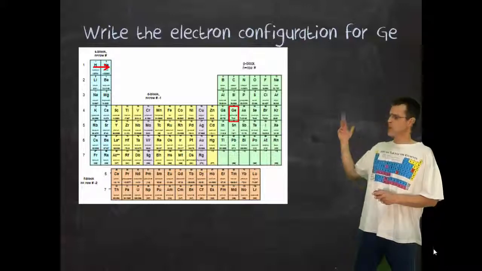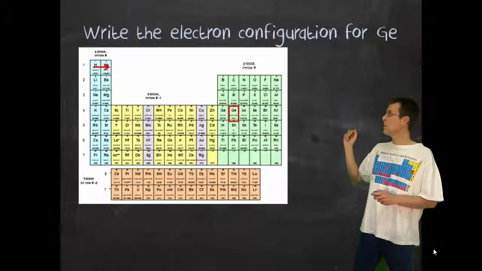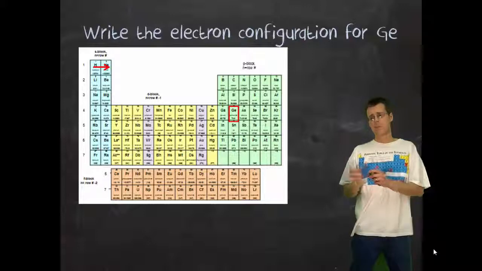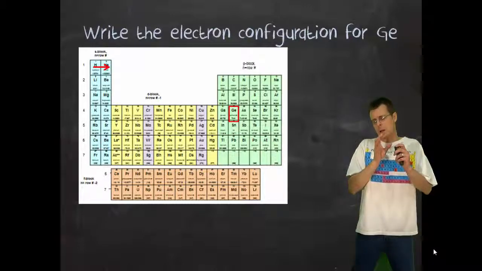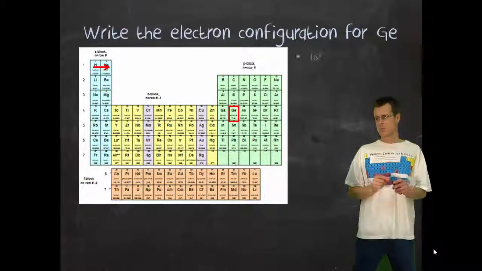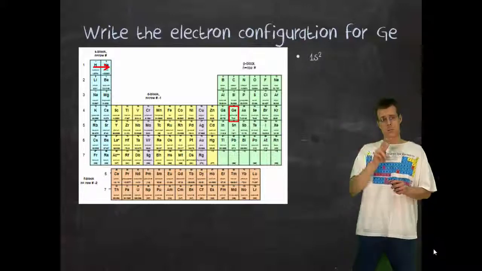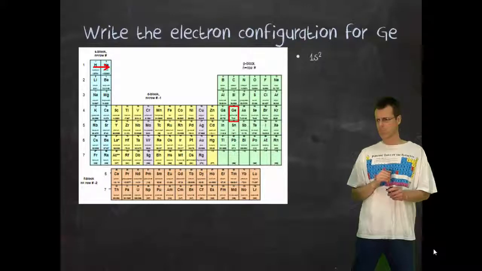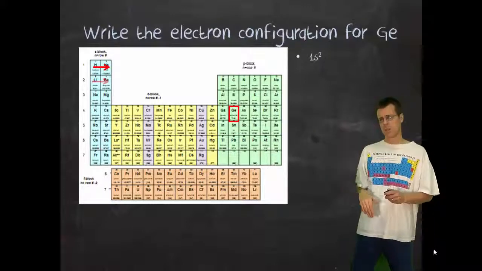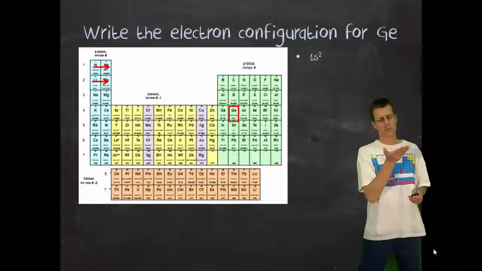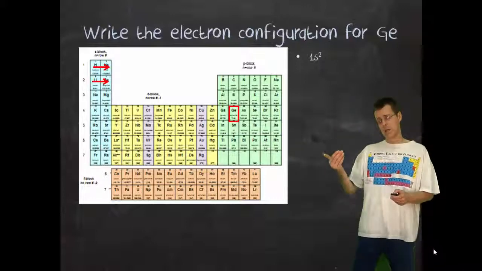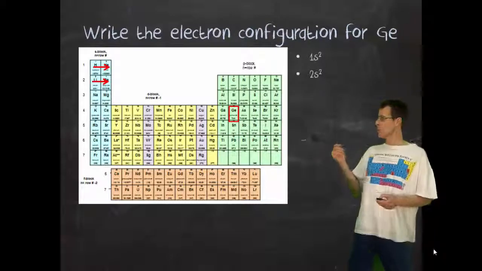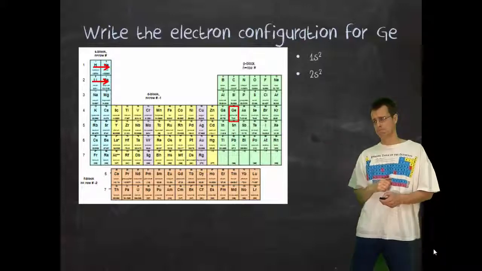So I start with electron number 1, and I work my way across the periodic table until I can't go any further. When I start going across 1, 2, I'm in the S block in the first row, and it says that N is the row number. So I have 2 positions, which means I'll have 1s2. That's now done, so I move on to the second row and start across, in the S block again for 2 positions, where N is equal to the row number. In other words, I would have 2s2.